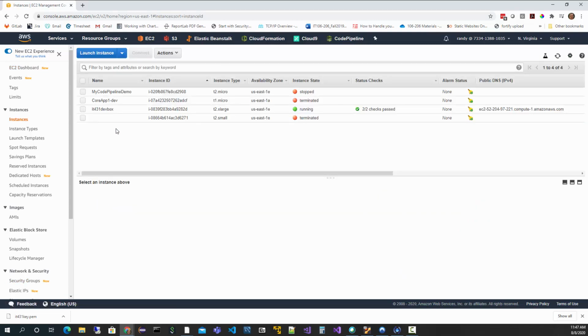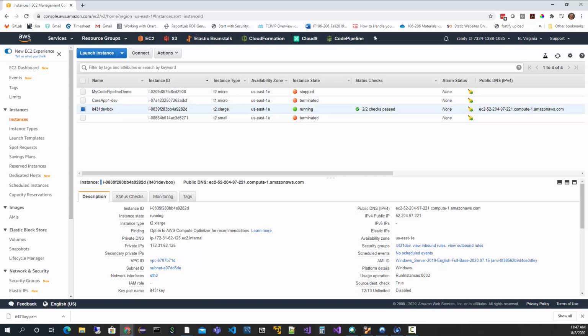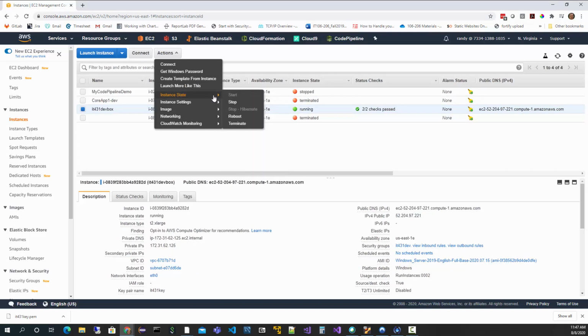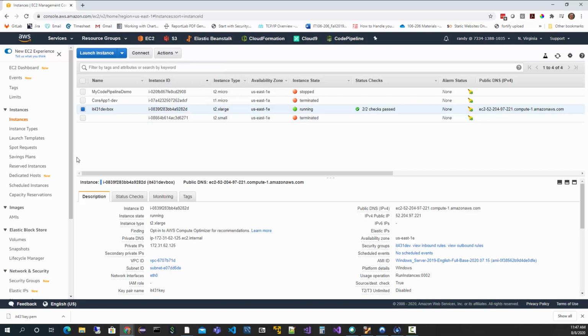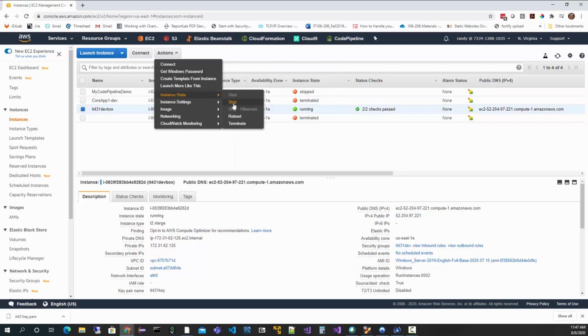All right, if I go back to the EC2 dashboard, here is where you see the details of your application. We're going to connect here in a second, but first a couple of actions. Instance state: this is where you would start and stop your instance. Since we want to make sure that we stay within our budget, anytime that we are not going to be using this, we want to go to actions and stop the instance.